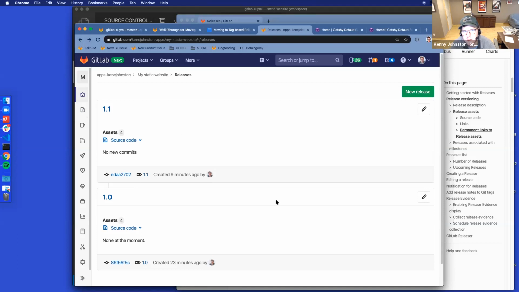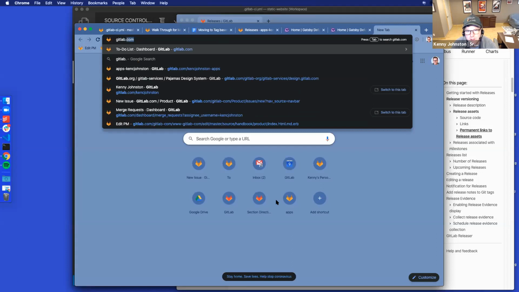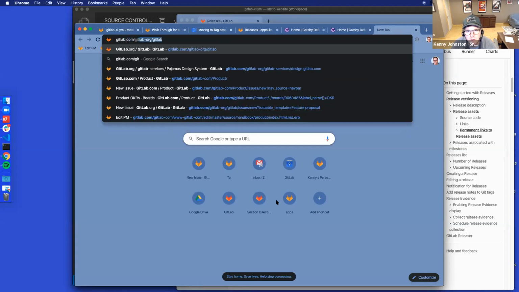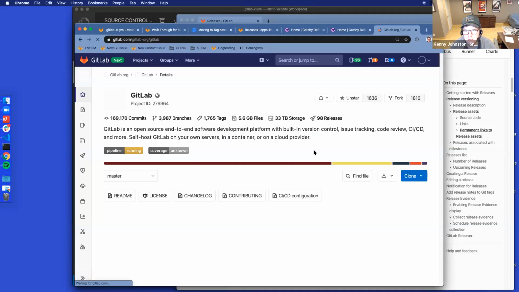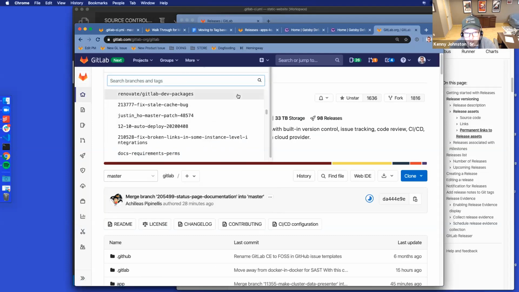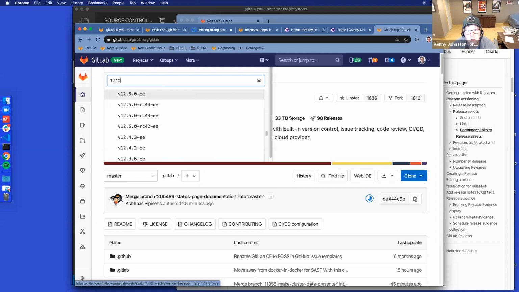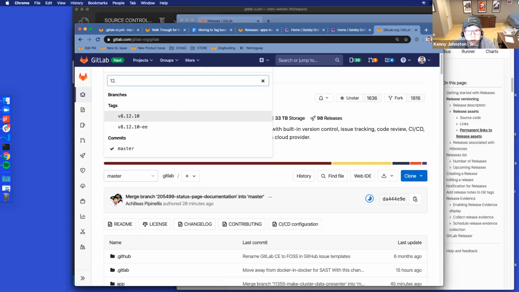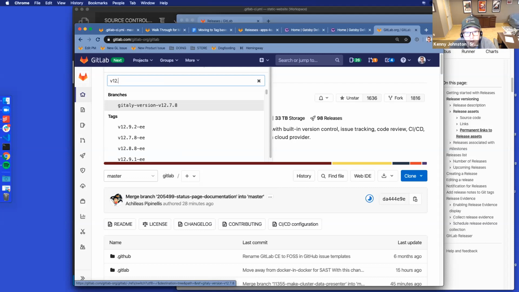You know what I'm gonna do? I'm gonna cheat a little bit. I don't know if it's cheating. Didn't really see this as an example in our docs, but I'm going to go to a GitLab project, see what they do. So we have various tags. We don't have a tag available for... So I can understand why you would create a release at time of tag when you don't have a milestone attached to that tag.